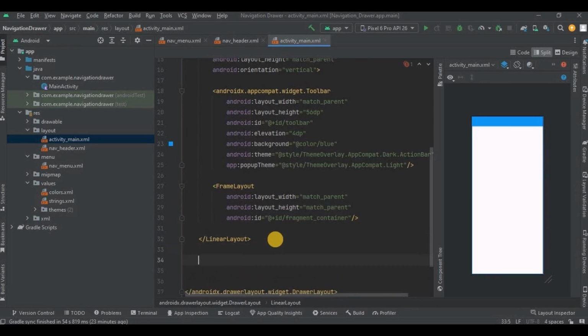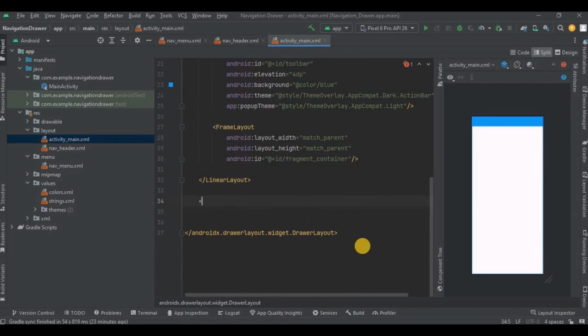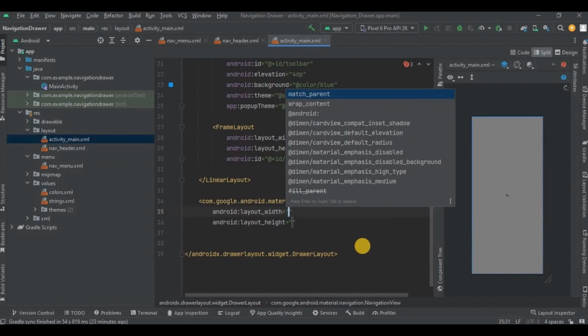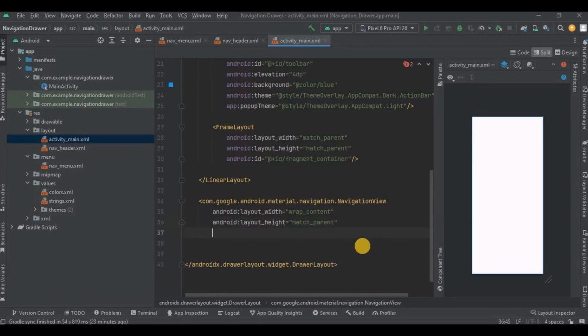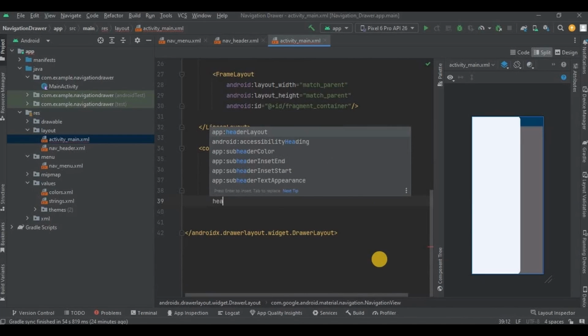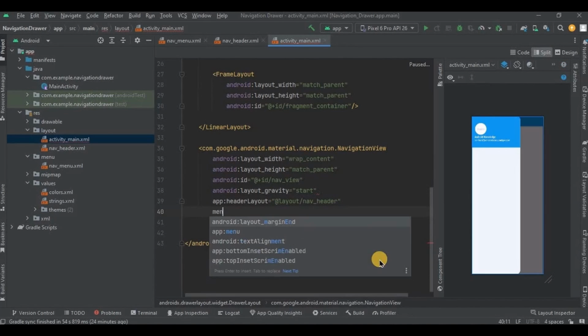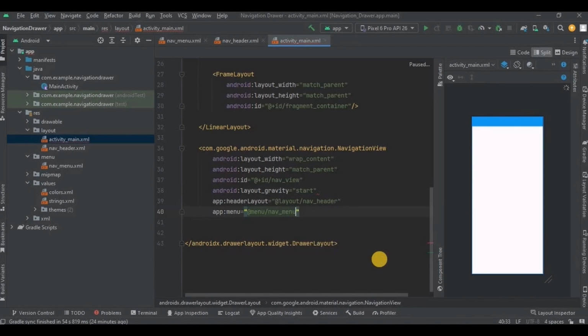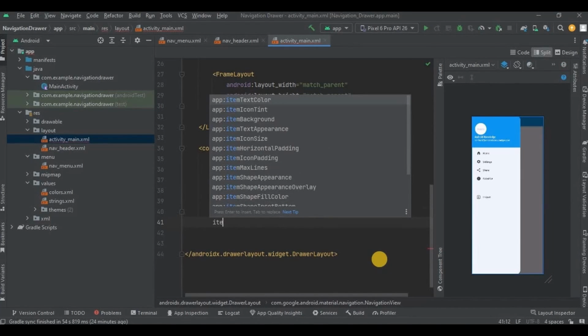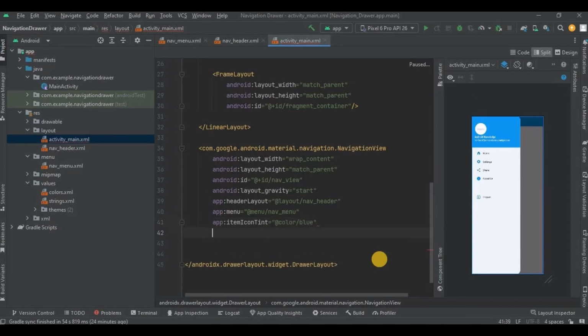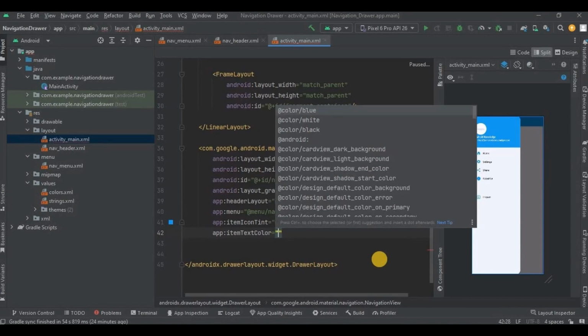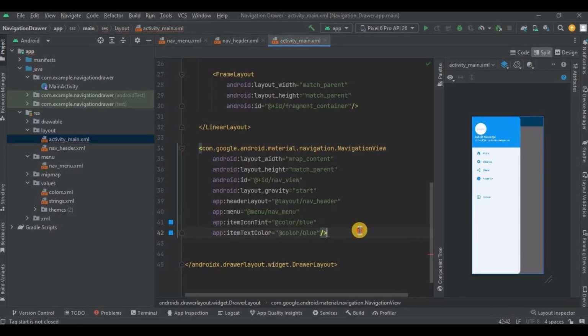Now outside the linear layout, we will create navigation view. So let me quickly create navigation view. And done.